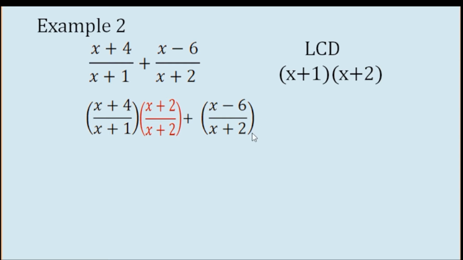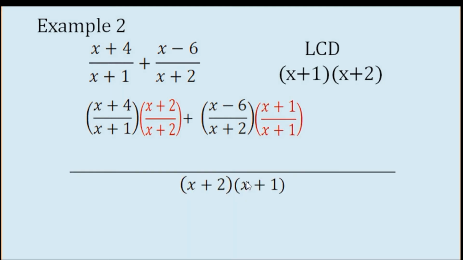So we are going to multiply this part also by x plus 1. We can write down x plus 2, x plus 1, or x plus 1, x plus 2. They mean the same thing. Perform the operation on the numerator. Both of these are in parentheses, meaning to say we multiply. So x times x, x times 2, 4 times x, and 4 times 2, FOIL method. This is what we get.